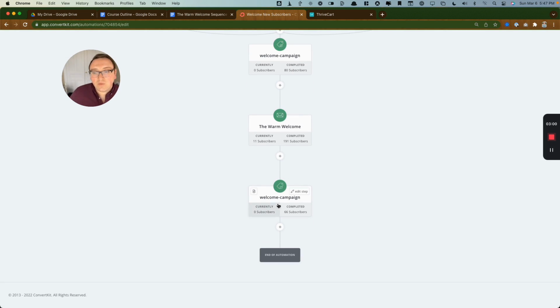Now, when we go back to our automation, there's one more thing that happens when they get that last email. We remove the tag. So what that says is as soon as they finish this sequence, that welcome campaign tag is no longer on there. They will officially resume their regularly scheduled programming. This is easy to do in ActiveCampaign. This is very easy to do in ConvertKit. And I guarantee that your email service provider can serve the exact same purpose with their flavor of automations. If they can't, you know where to find the links to sign up for my 2 favorites earlier on in the course.